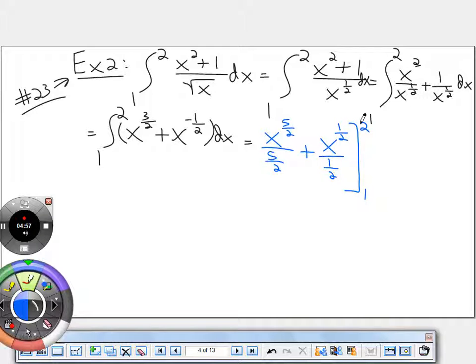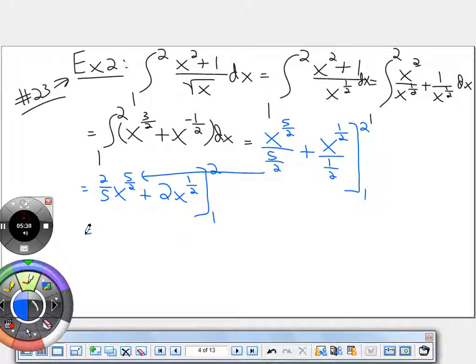You can get quicker at it. When you do that, you can immediately go to the 2/5 if you want. So that's going to be my next step. So I'm going to say 2/5 x to the 5/2, and then plus. When you divide by half, that's the same thing as multiplying by 2, right? So we got 2 and then x to the 1/2, and then we're still needing to evaluate this from 1 to 2. All right, I think I'm ready to start throwing some numbers in here maybe.